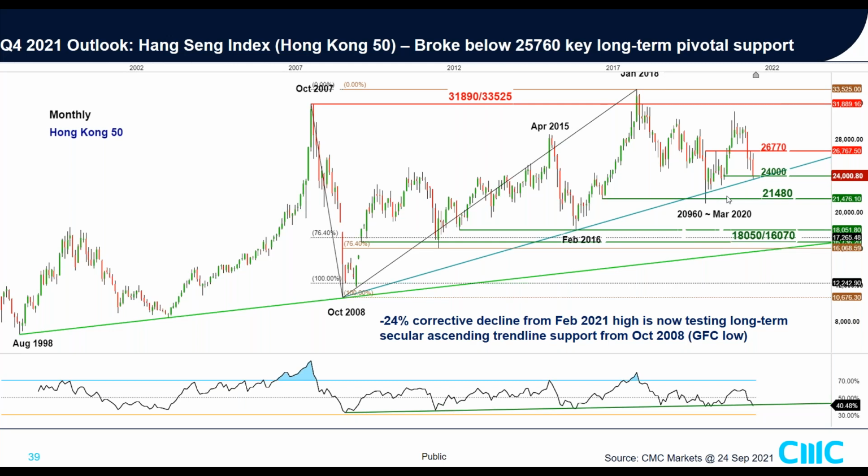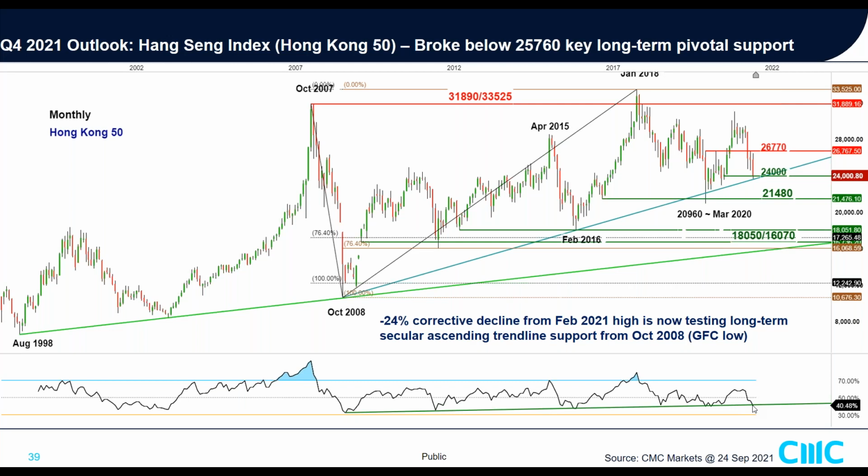So in these two instances over here, it managed to hold above this key support level, and right now it's testing this level again. Number one, definitely there's no signs of a bullish reversal candle yet, because this is a monthly chart. And what's interesting is the RSI is actually testing the support level as well.